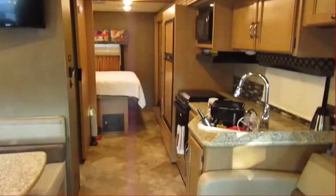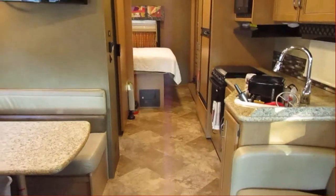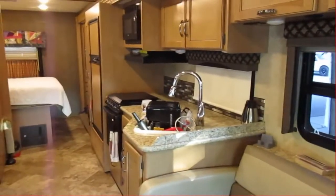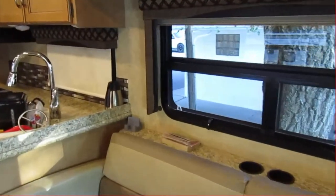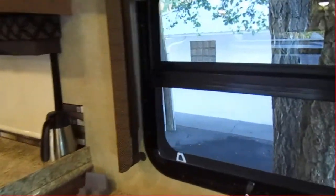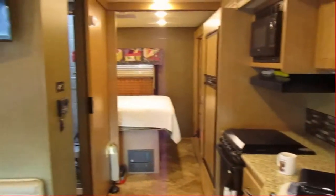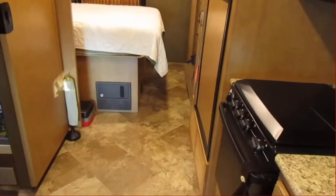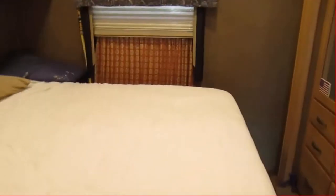Here's a quick inside shot of the house. Table cleared off — we clear off all the counters. Got to have a reading book; my son has to read The Hobbit for school. You make sure everything is clear because the slide will come in. I always keep the bathroom clear and the bed clear, because when you're tired and you pull over, you just want to come clean.